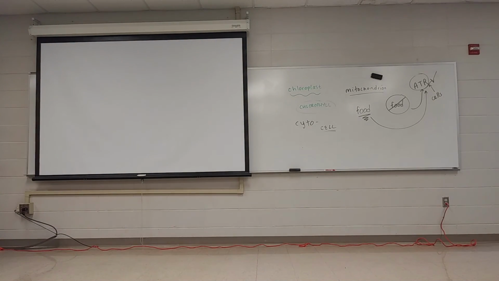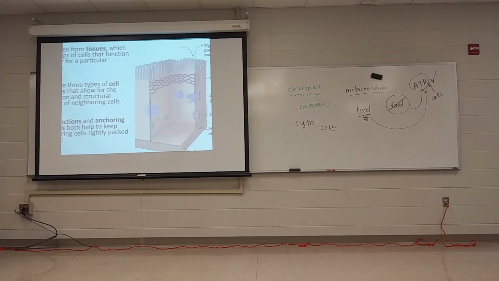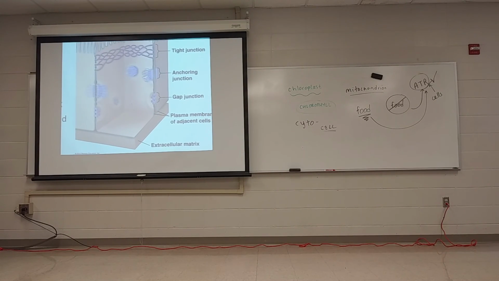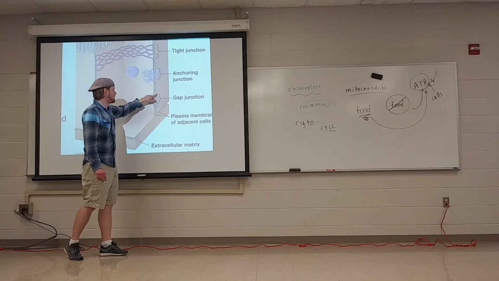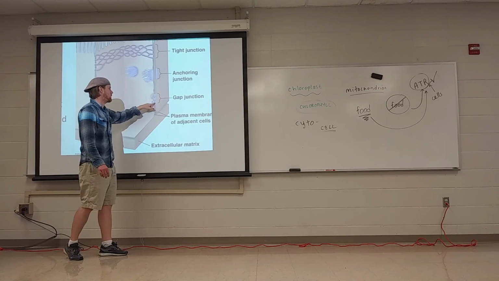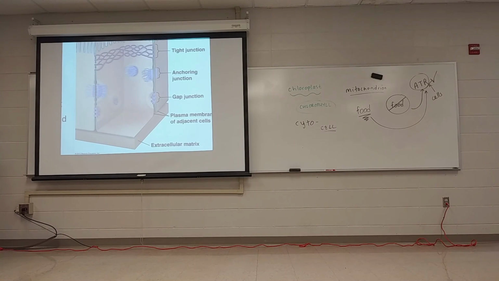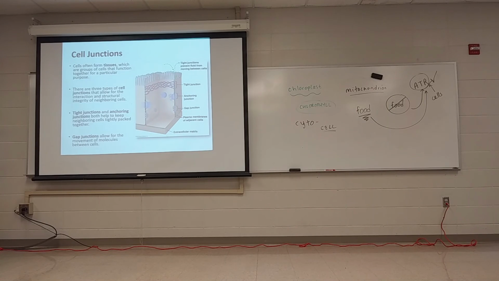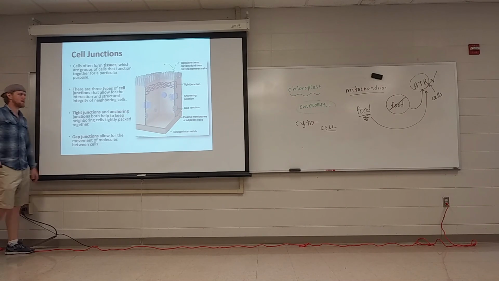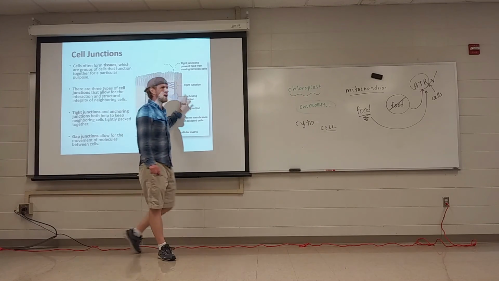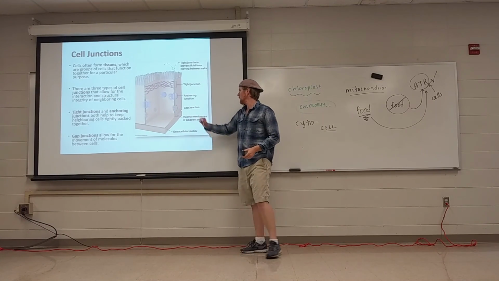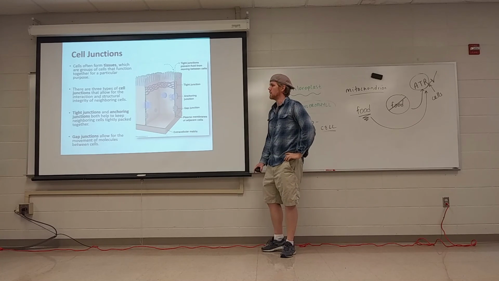If you can see, it's not going to zoom in. There we go. Still might not be able to see it on the cell phone, but this protein forms a channel between neighboring cells that allows the transport of molecules. Proteins do a lot of stuff. And so they are, in this case, serving not only to maintain structural integrity in the form of tight and anchoring junctions, but also allow for movement of molecules between neighboring cells.